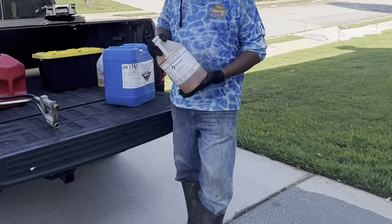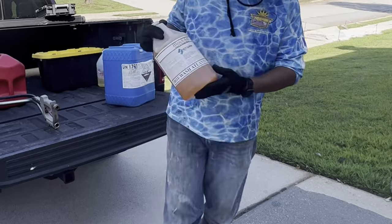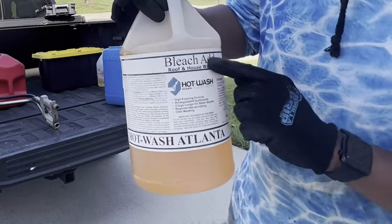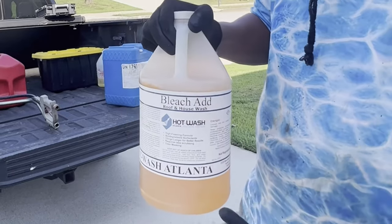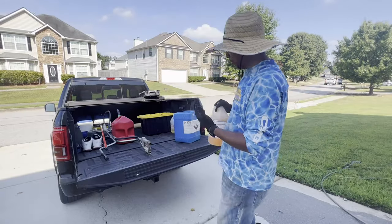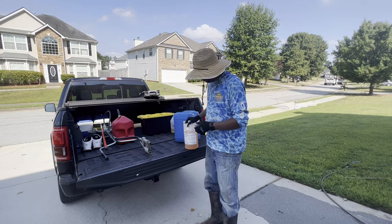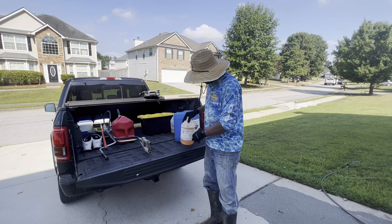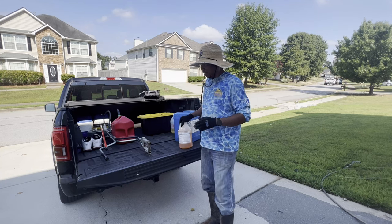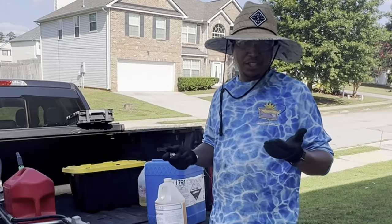Like I said earlier in the video, this is the soap that I'm using in my house wash. This is a bleach additive, and it says roof and house wash, and I got this from my supplier in Atlanta. You can go online and find some type of house wash and roof wash soap that you can use on houses. The difference between this and this soap is that this soap has a good chance of leaving streaks on windows. It's not going to look good and stuff like that.